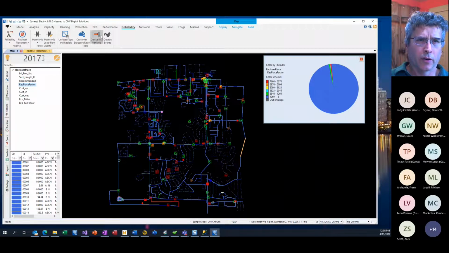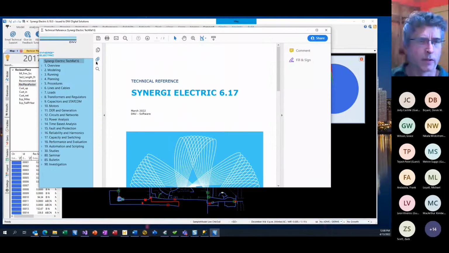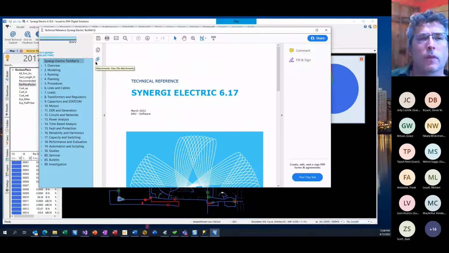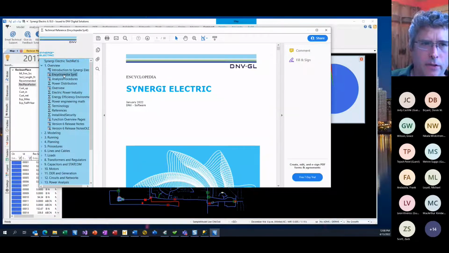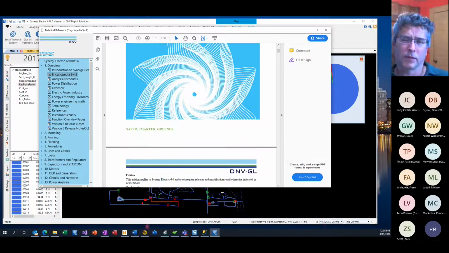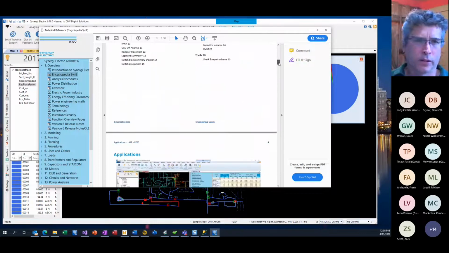So the calculated value, let's look at that. That's on the support ribbon, technical reference. This will be in the updated technical reference. And we have in the overview this thing called the Encyclopedia Synergy Electric. It's a spot where we can start to accumulate one-page discussions on things.